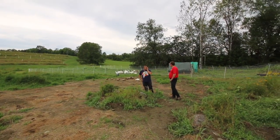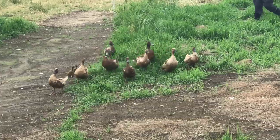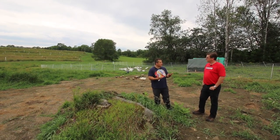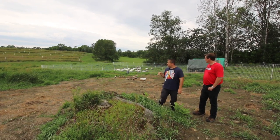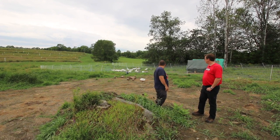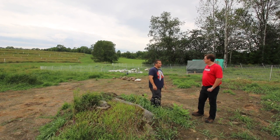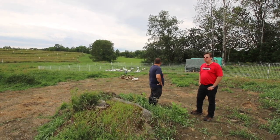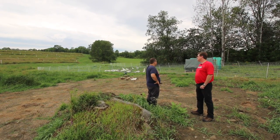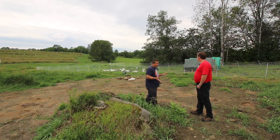There are three ducklings here. Some hatching has been done through incubators, but these three were hatched naturally for the first time. Khaki Campbells, though great egg layers, are not great mothers — they don't sit on eggs all that well. Morgan tried an experiment over the last month to get them to hatch naturally and it worked, though only three of the eggs under them actually hatched. It's been cool to see babies hatched naturally on the farm and observe how different they seem versus brooder ducklings. Week-old ducklings loose on pasture would normally be risky, but with mom's protection it feels okay — though the barn cats are a bit of a concern.